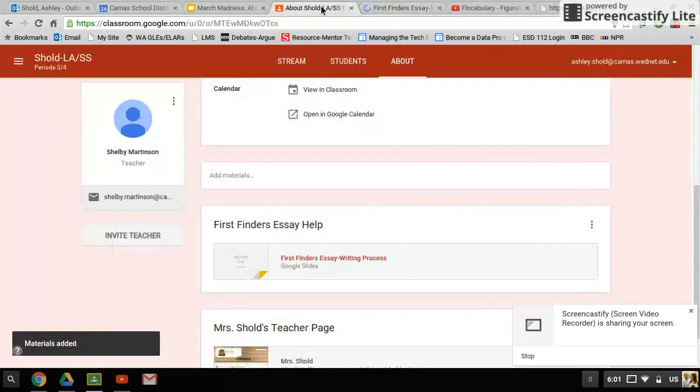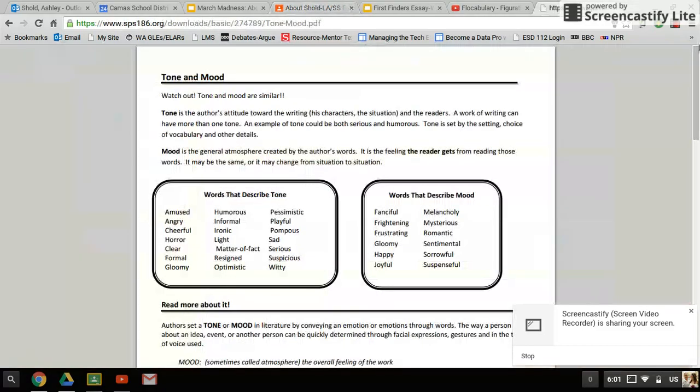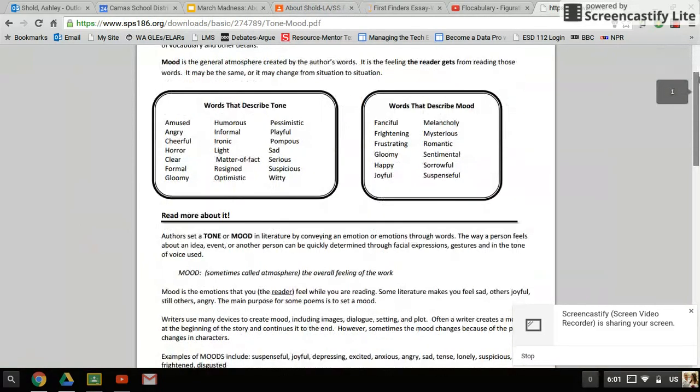Going back to the About page, if you want to upload a document, so say we're working on mood and tone and I want anchor sheets, so mood and tone definitions. And I found this really nice PDF here that I want them to utilize.